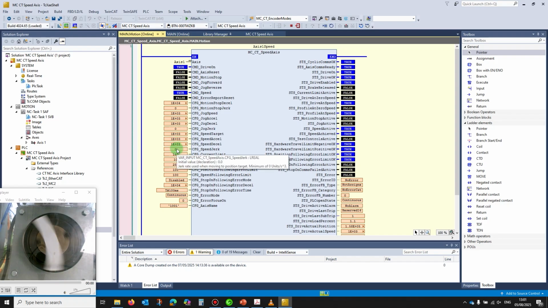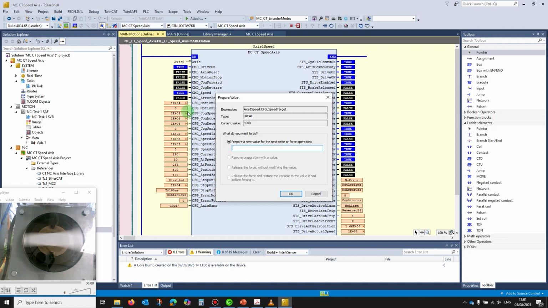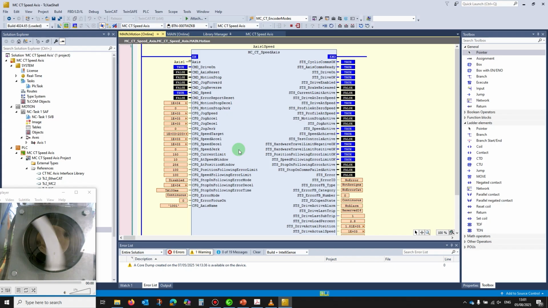accel, decel and jerk. Okay. One thing that's a little bit nicer about this interface compared to just using the normal NC axis function blocks is that all of the rates for these two references are dynamic. So instead of having to stop and re-execute the block again or execute another instance, you don't have to do any of that. You can just change the speed. So I'll just put in a slower speed here of 200 units per second. And now you can see that that has been applied.